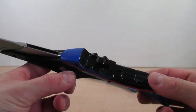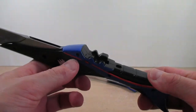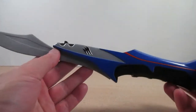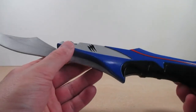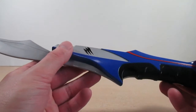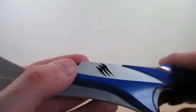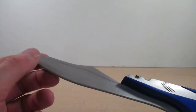Also on Geki Saber A, friends, when you push this button here, you can see a little piece move, and that's pretty much how it latches on to Geki Saber B. And so speaking of Geki Saber B, here is Geki Saber B, and Geki Saber B contains the electronic features, so pretty much all your electronics are in here, pretty much all the sounds. Getting a little close up here, you can see there is the scratch mark in black on this one this time. And you can see it's also got the grayish silverish PVC blade here.